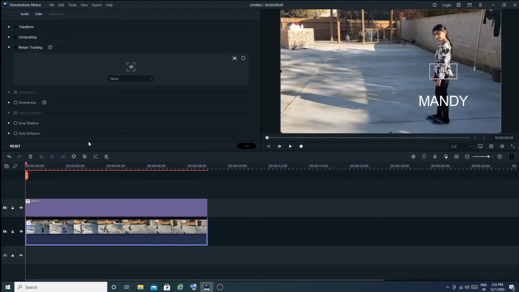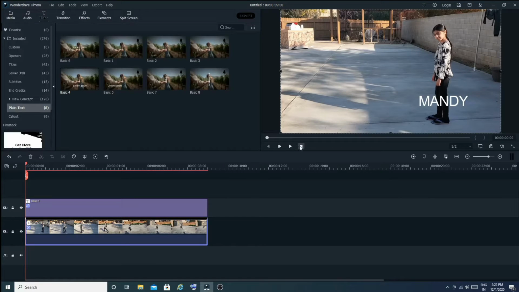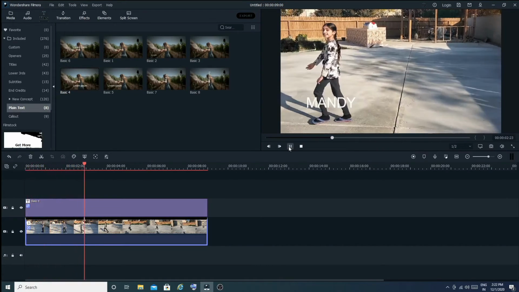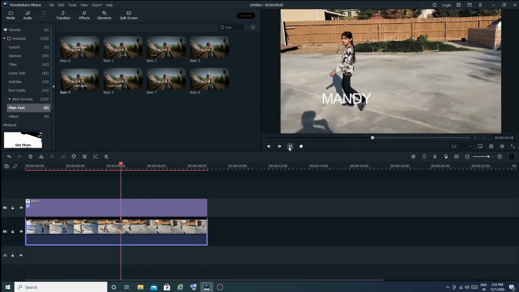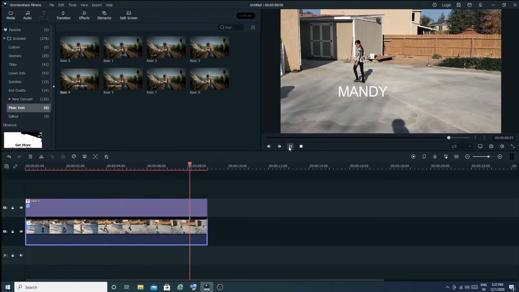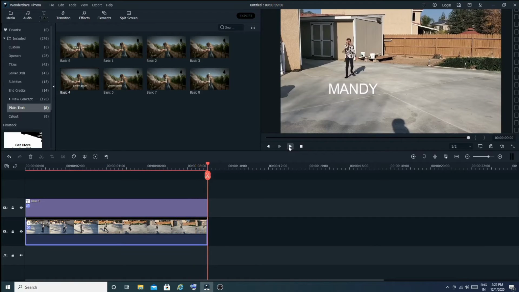Now we are going to click on the video. A motion window opens. It says none here. We have to choose the title. I have this title. I choose it and press OK. Now our motion tracking has been applied on the video. You just play your video, and you will see the title we have placed on our video. It's just moving as the object is moving. That's the way you can do motion tracking in Filmora 10.